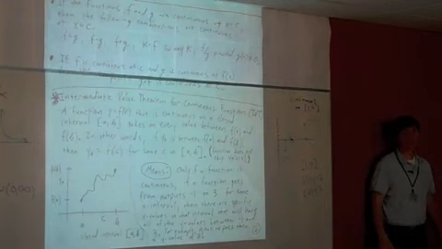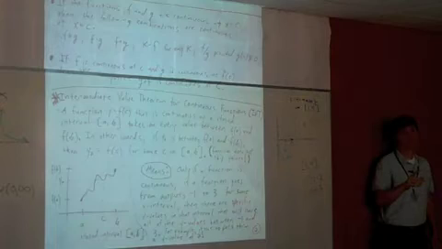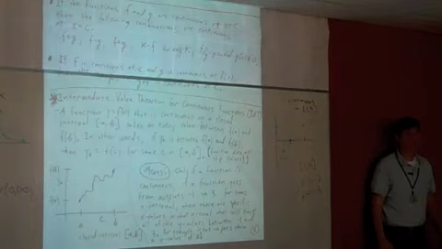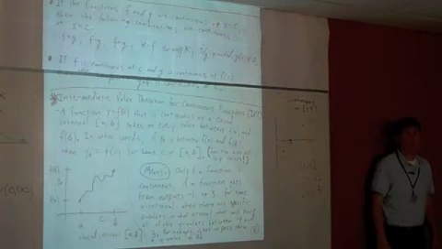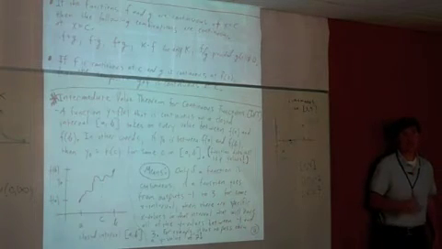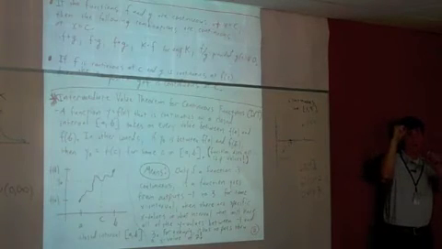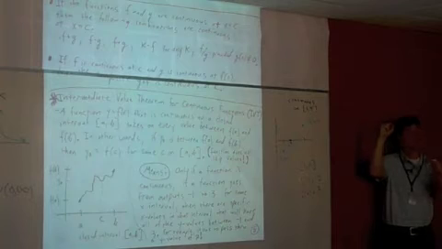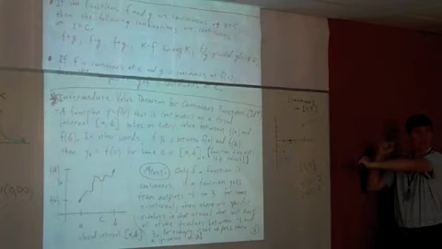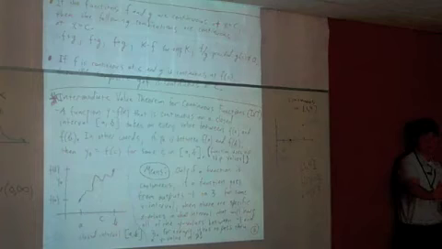What if 1 and 4 are not included? So then it doesn't work. You know what I'm saying? Would that mean that it would also go through 3 and 2? Yeah, it goes through 1.7. It goes through everything. If you don't have the endpoints, then anything else can happen. There could be an asymptote, like something can happen. But if you have your endpoints, then you have those points locked in. And if it's continuous, it has to hit every y value from one to the other as it goes from left to right. Does that make sense? If you don't have the endpoints, you don't know that for sure. You know what I'm saying?